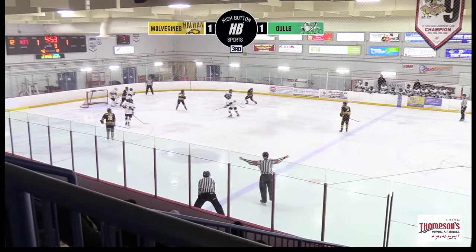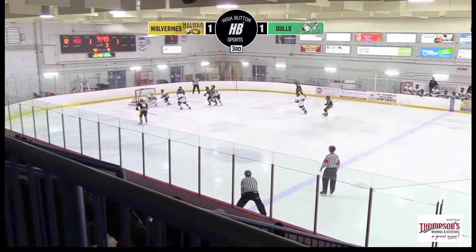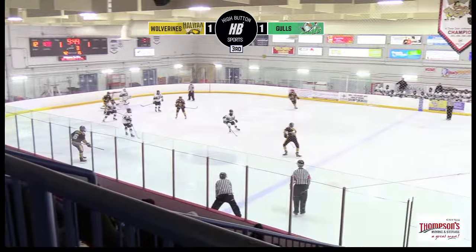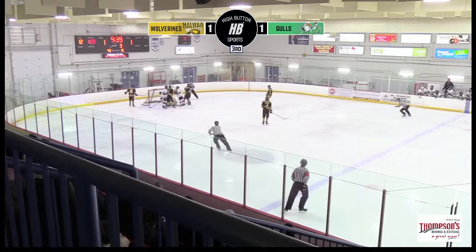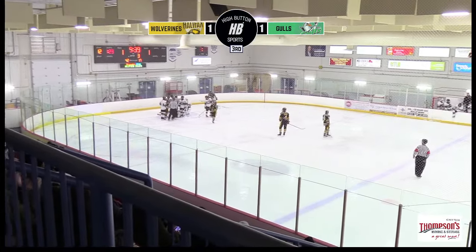Gerard now, a bit of a high pass there, but knocked out of the air, now sent into the slot, knocked down. Comes back to him at the point, Gerard walks in, fires a shot, save made there, Bottomley on that one. Now to Gerard, dishes a pass off, he's QBing this power play, as that backhand tries to put on that, save made, puck loose, but finally whistled down as Fitzgerald finds it and puts a glove on top of that puck.